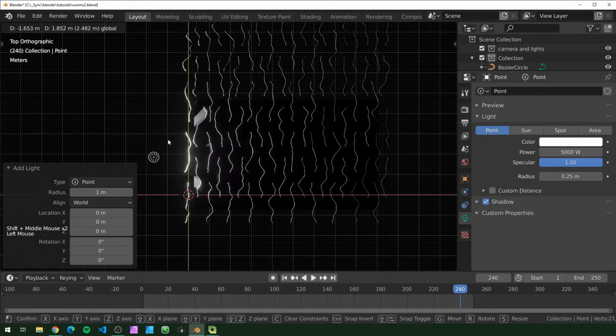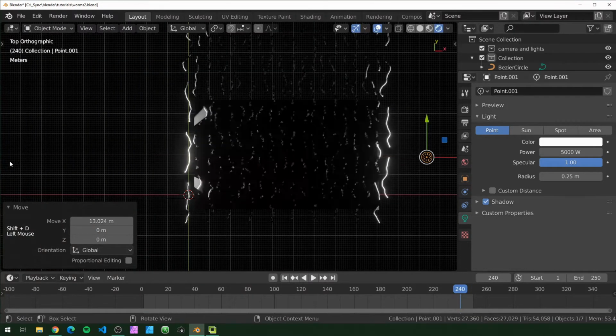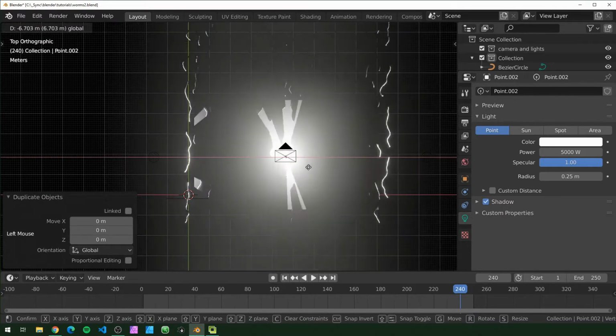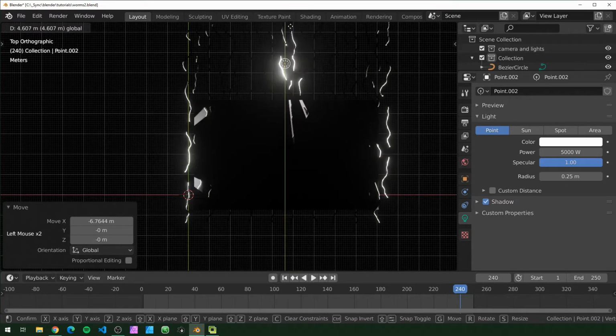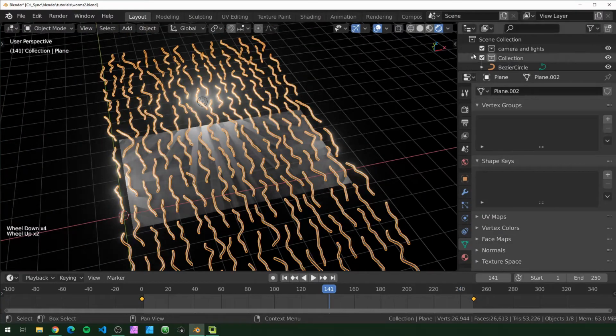So I'm going to set one on the side right here. I'm going to duplicate that, put one on the other side, duplicate it again, and push it towards the middle and to the front, like that. Sorry about the flickering. I hope that stops soon. I don't know if it will.